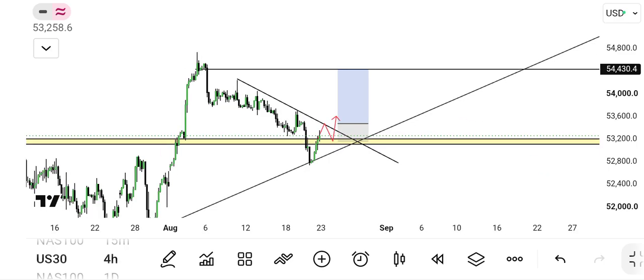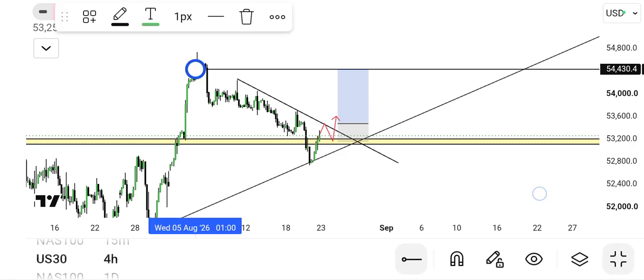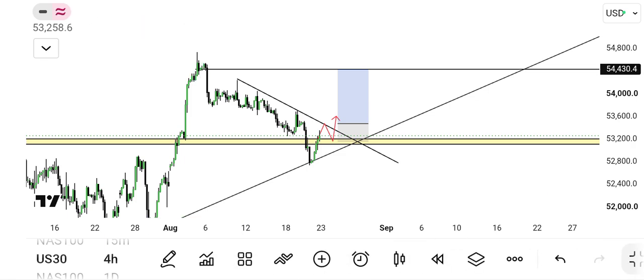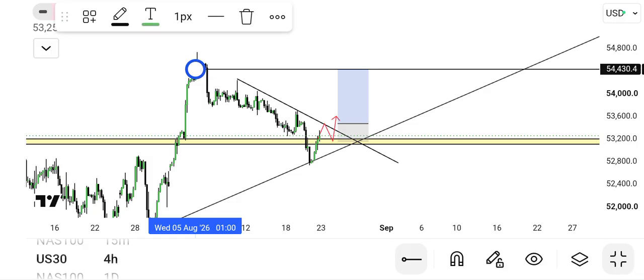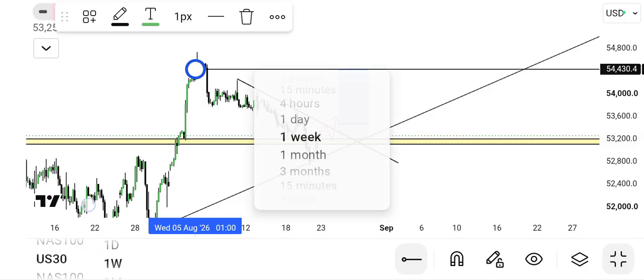When I'm looking at this, I don't believe it will keep rallying to the upside based on the monthly time frame candlesticks. So what I'll be expecting is to take my profit at this point. But I have two main take profits, one on the weekly time frame and one on the daily time frame. The last take profit, for now, is this one, that is 54,430.4. You understand? Then another one on the weekly time frame.